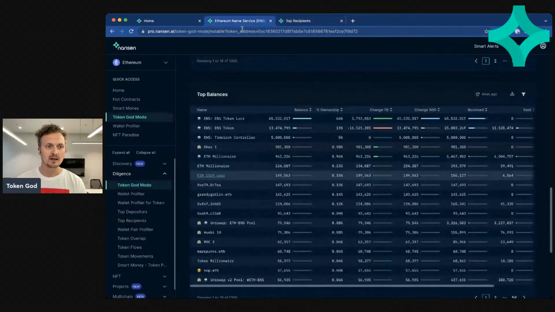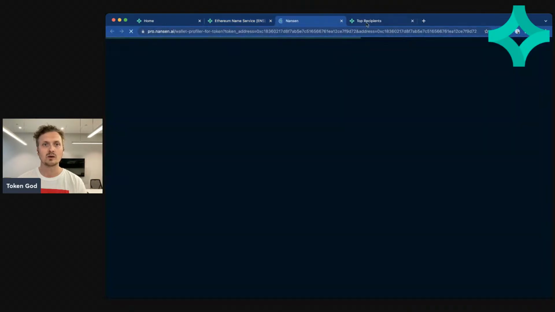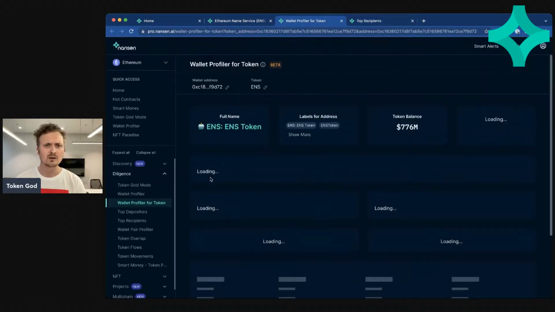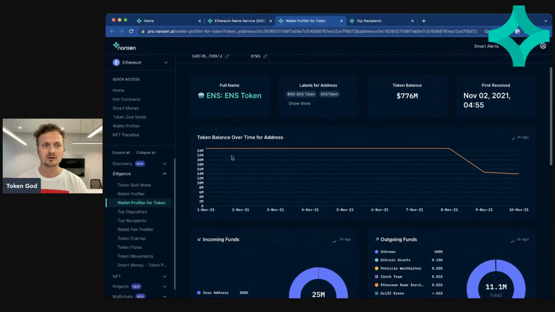And actually, I'll spin up one more dashboard on the side here. The other one is Wallet Profiler for Token, which is also quite useful, and it gives me some nice stats. In fact, I think I'll look at that before I go into the top recipients, because I want to get some high-level stats on what's happening here. So you can see that since the 1st of November, this has just been sitting on these 25 million tokens. And then boom, yesterday, the balance went down because people were able to claim from these 25 million. And right now, there are about 13.5 million tokens left here. So getting close to half of the tokens being claimed.